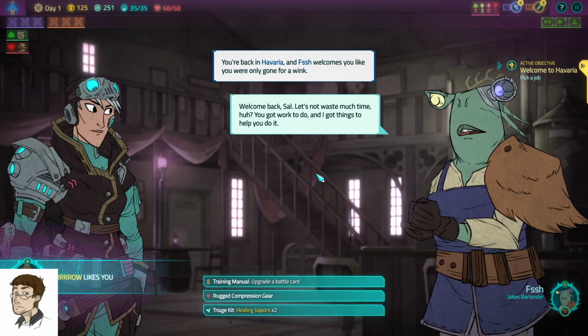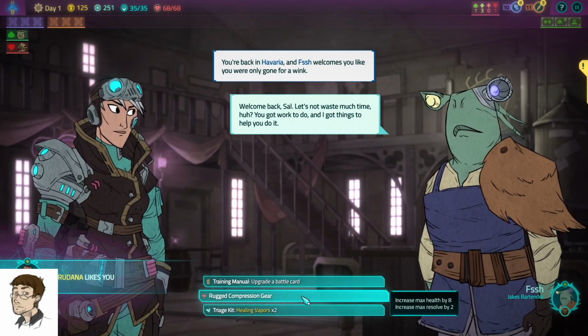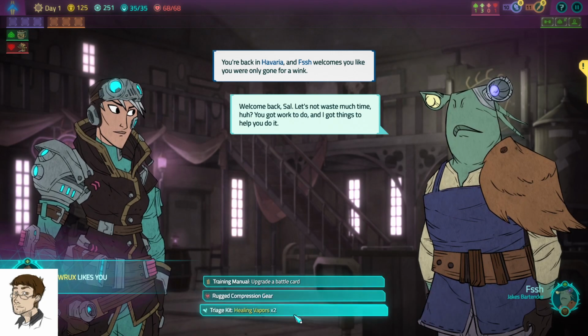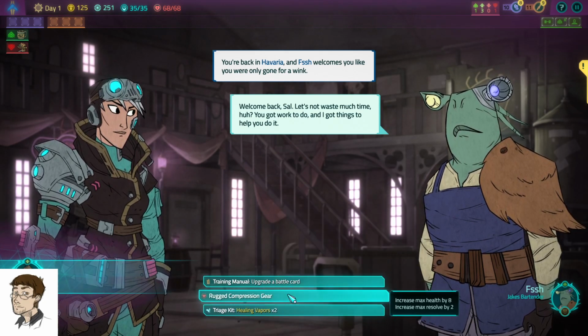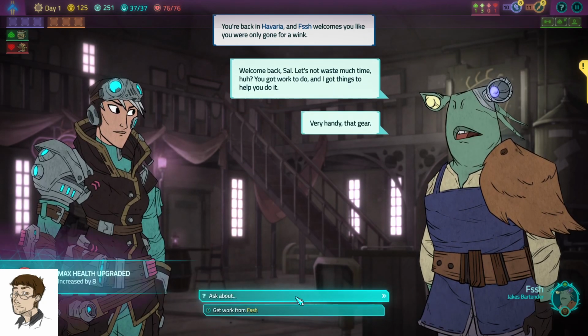And it's got the story. We're going to skip through that. There's a lot of talking and stuff. I get a bonus at the beginning of the game. I can either upgrade a card, or I can get 2 health and 2 resolve, or I can get consumable items. I'm going to get the bonus.